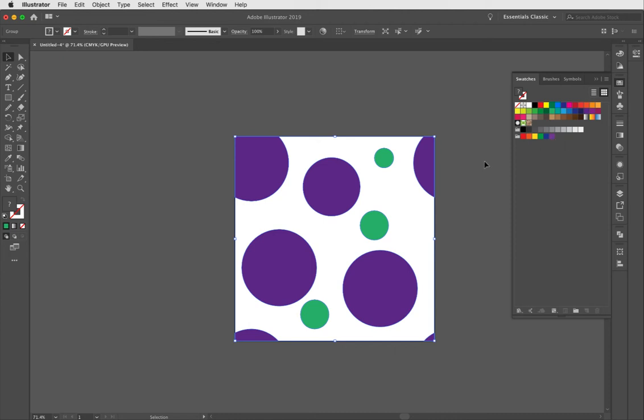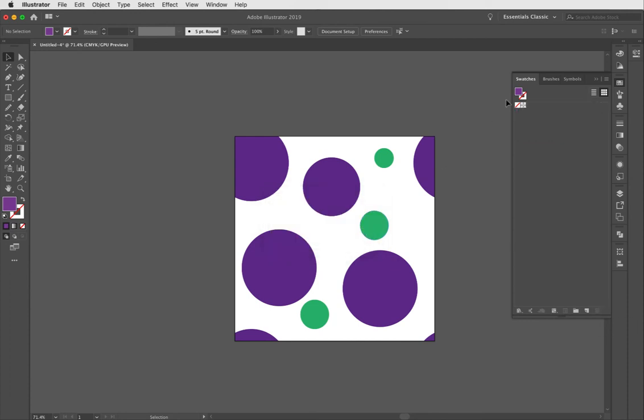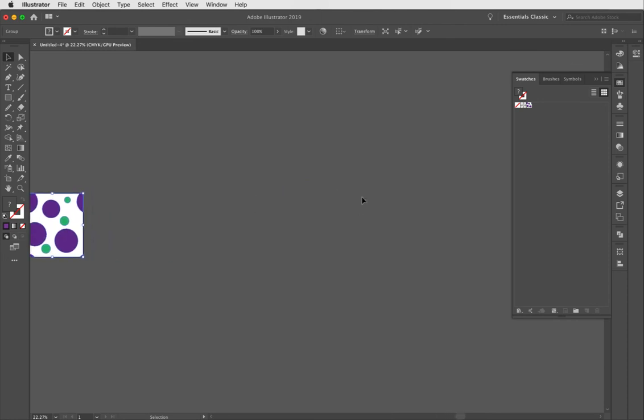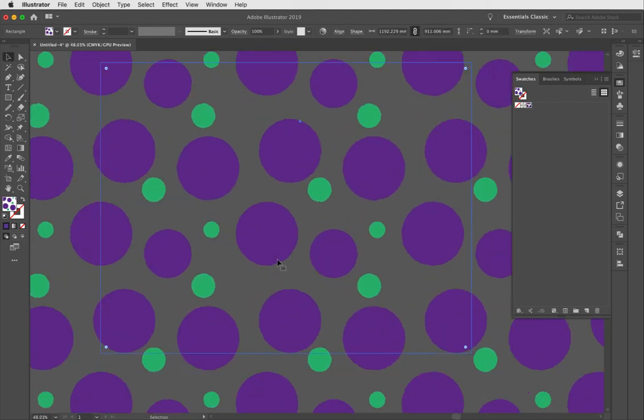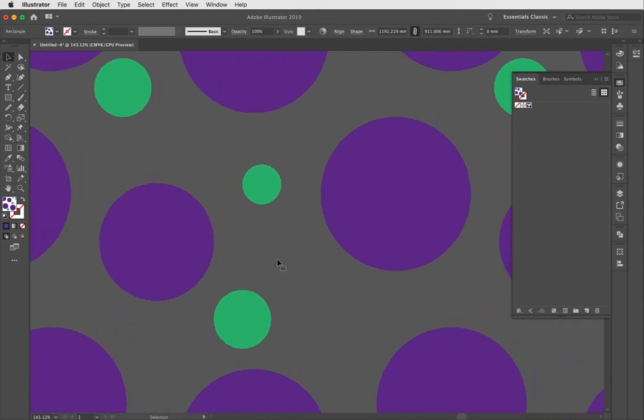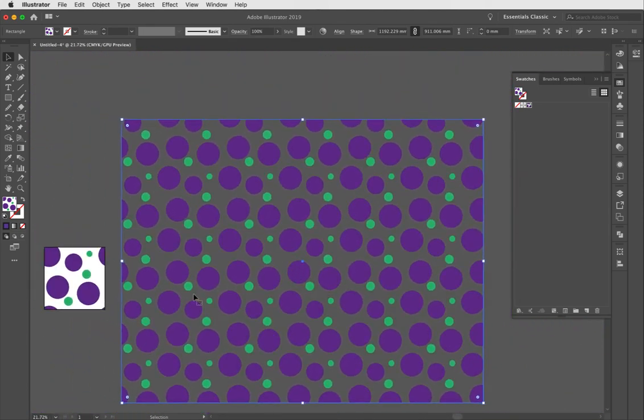Now I might even, while I'm here, I'm just going to delete all of these. We don't need any of those. Yes, I'm going to delete all those swatches, and here's my pattern swatch. So it's as easy as this. I can click and drag it into my swatches panel, and I now have this swatch here. And I can test it. I'm just going to click and drag myself out of shape, and I'm going to add the pattern to it. And fantastic. And you can come in here and you see, if we zoom in, that pattern is seamless. We've done a great job and we've created our own custom pattern.